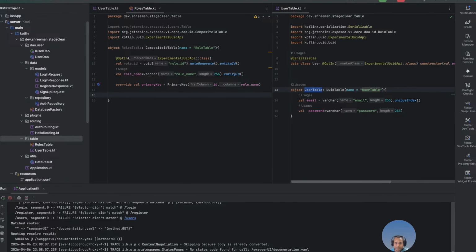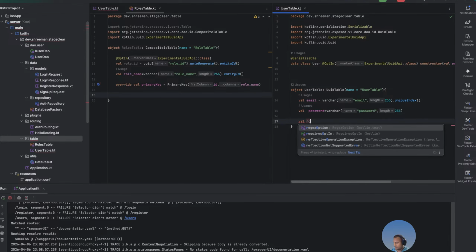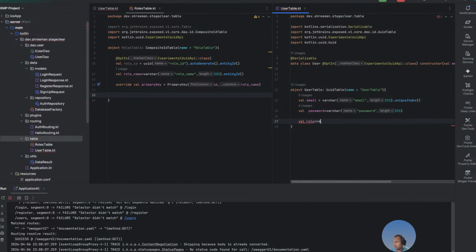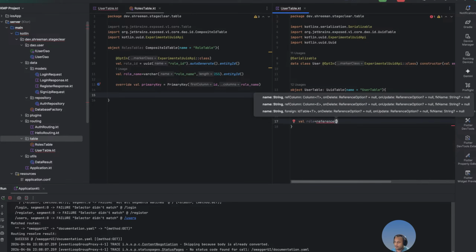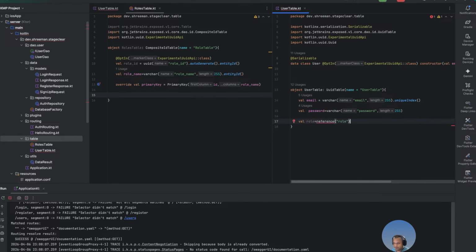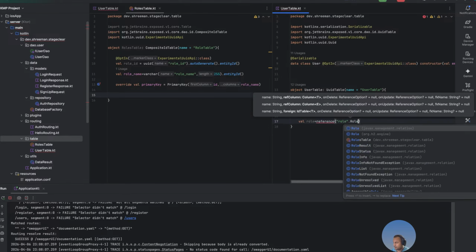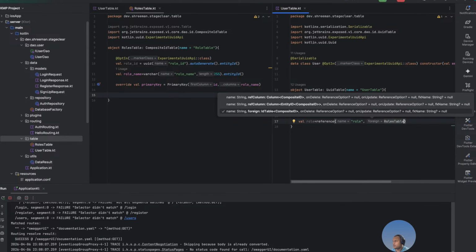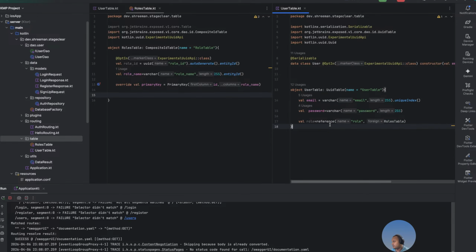For that, what we need to do is write this one here, val role, and we'll reference from that. This role column name will be the same role here, and we'll make sure it comes from the primary key of the roles table. This way we define the relationship between two tables.